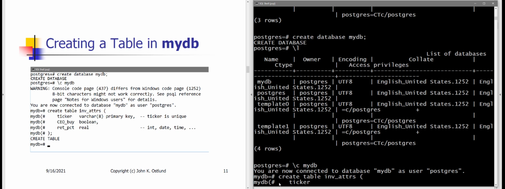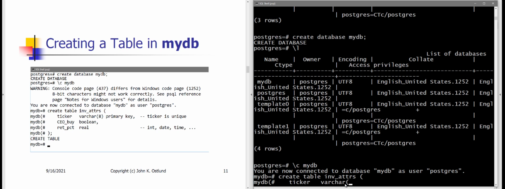I could have just typed this stuff in from the left edge, but usually it's formatted to make things look nice. Since I've typed this opening parenthesis here, notice that the shell's prompt changes to indicate that I am within a multi-line command.